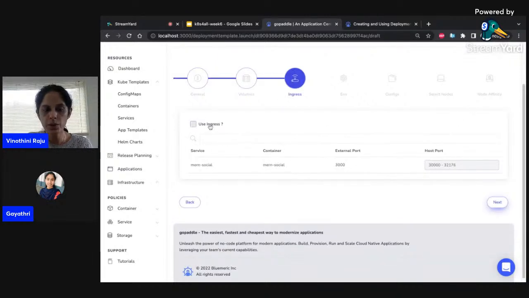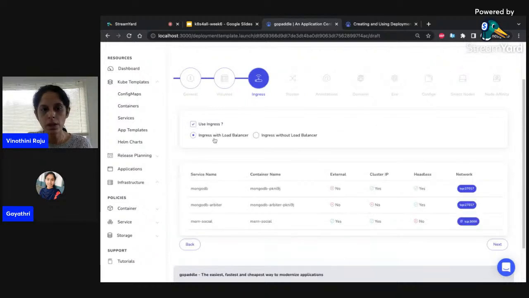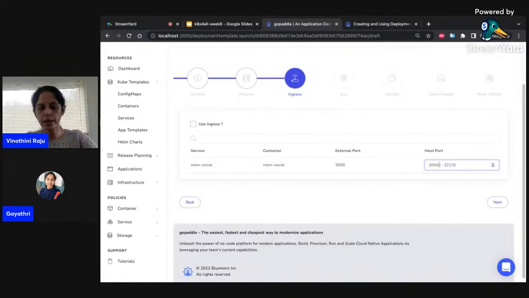And then you can use ingress, or you can do a node port, just a port mapping. Now the reason why this is showing the port 3000 is because it has an external port, and it also has a route path, which I'll show you in a minute, right? So you can either choose ingress, and then choose whether you want to launch it with a load balancer or without load balancer. In case of our community edition, you will not have the ingress with load balancer option, and otherwise, you will have both the options. You can see if you are going with the alternate port, you can choose one of the port ranges, and then you can move on, right?